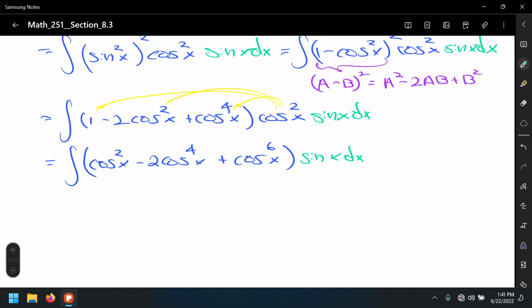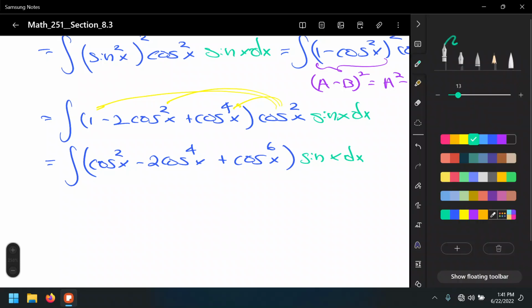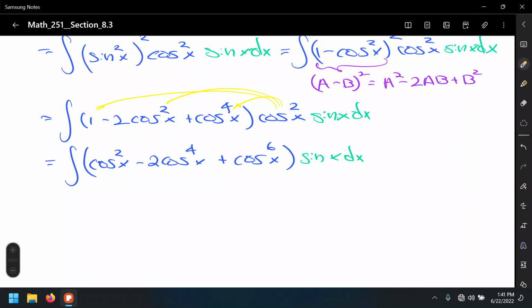So when I first started the course, what I did is to distribute the sine x dx to every single term and then write 1, 2, 3, 4 integrals. That's not necessary because that's a little bit time consuming, and in this case, well, we have powers of cosine that can be then converted in terms of u, so that's fine. No need to do the distribution.